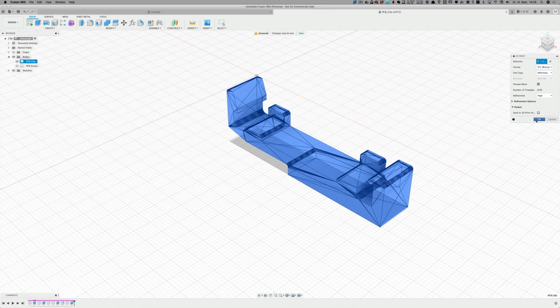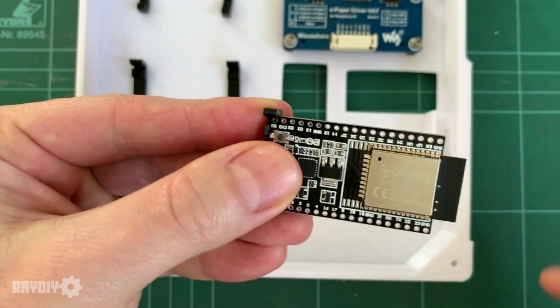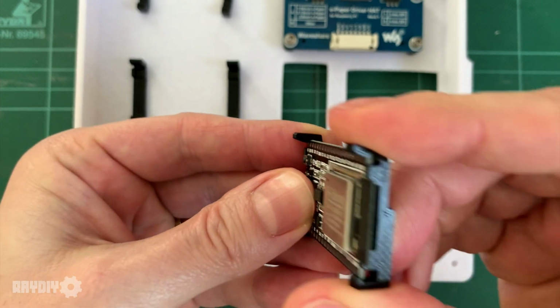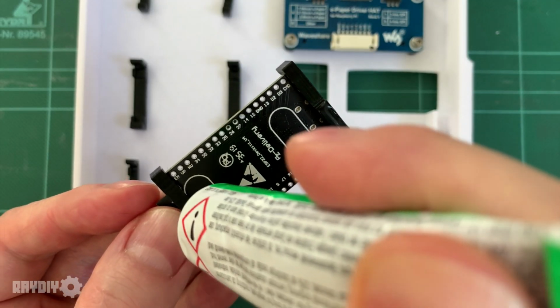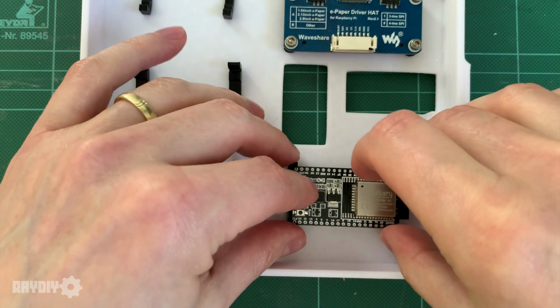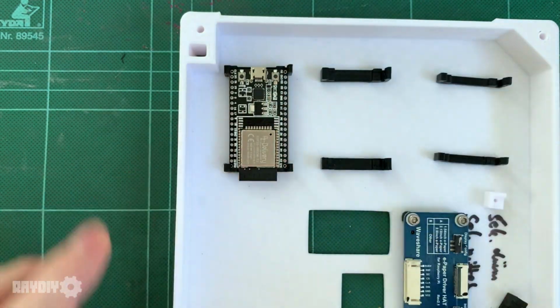After printing, check if everything fits. If everything looks good, leave the clips clamped to the PCB and glue the clips now as you want it. The main thing is that it holds well, but that is what gluing is all about, I guess. When the glue is dry, you can simply clip the PCB out and back in as needed.